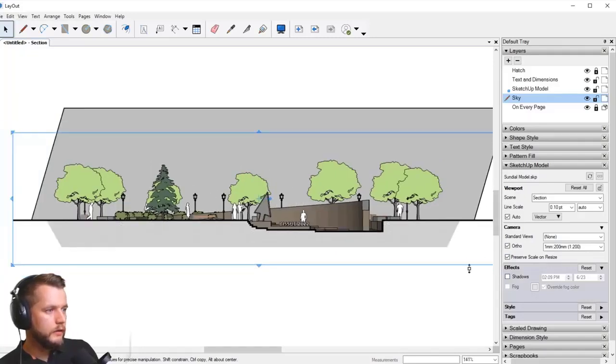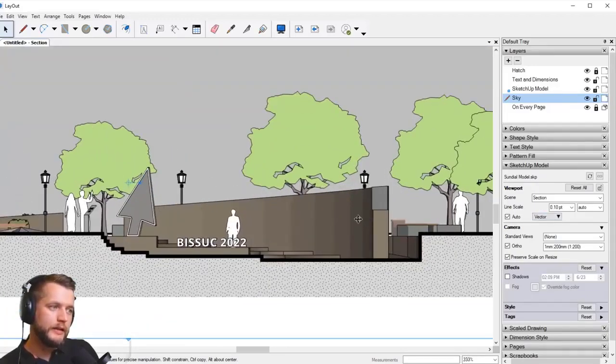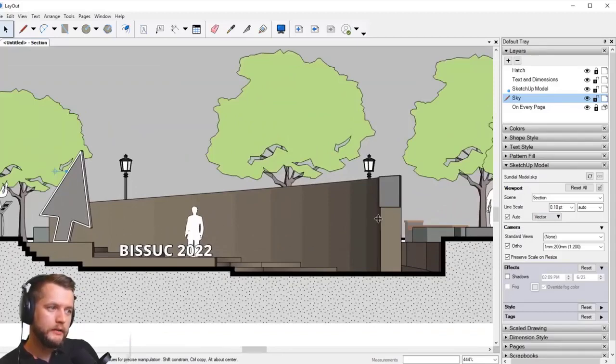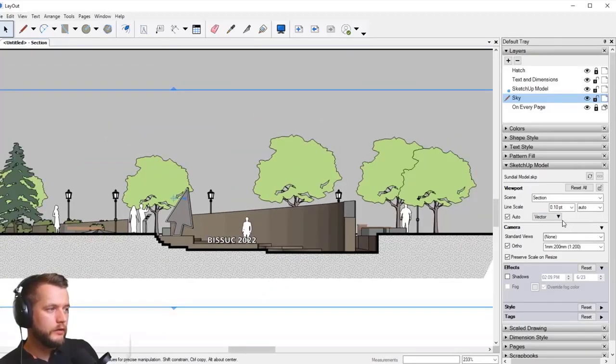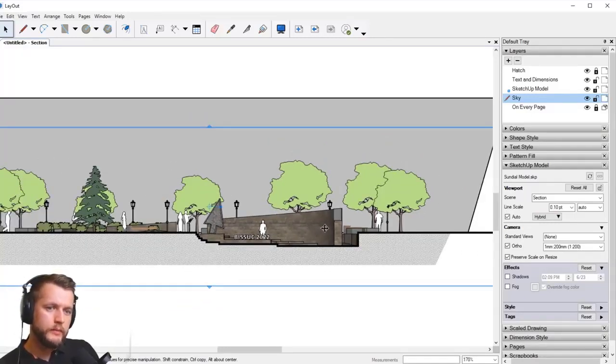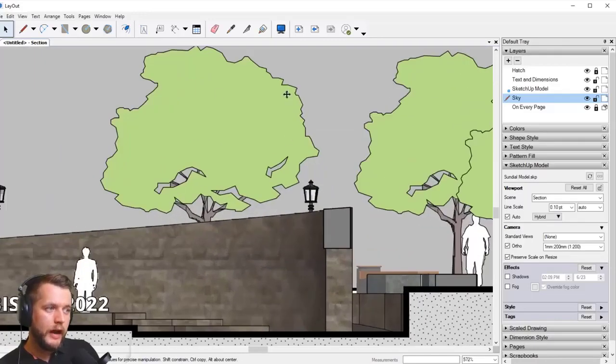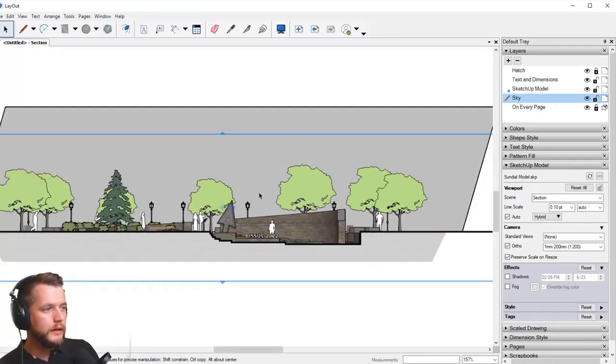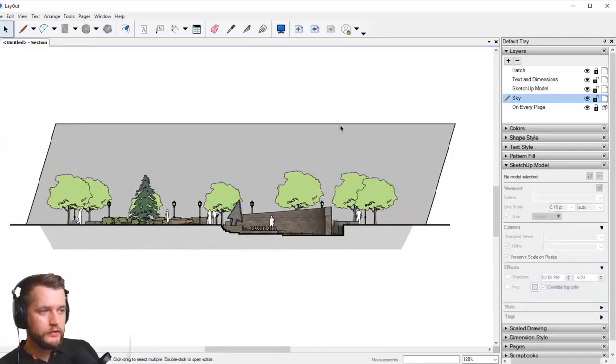So if I wanted to, I could go to this effects menu and turn off shadows. All right, and I'll also turn off fog. But now, as the SketchUp model is set in this vector rendering mode, you'll maybe see this kind of weird banding in this gradient. I'll try to change it to hybrid. It combines together the textures that I have in SketchUp together with also vector style in the line work. So after this, I wanted to change the sky.